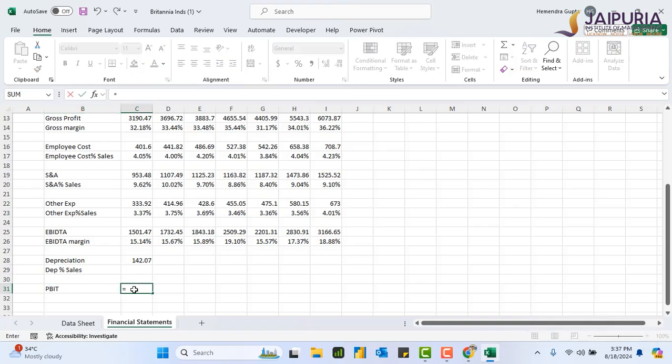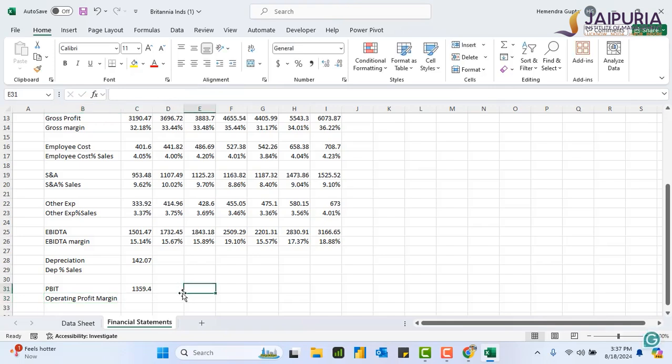PBIT is EBITDA minus depreciation. I'll also get the PBIT margin, also referred to as operating profit margin. For depreciation as a percentage of sales, again Control C and Control V. So I'll get the operating profit margin.